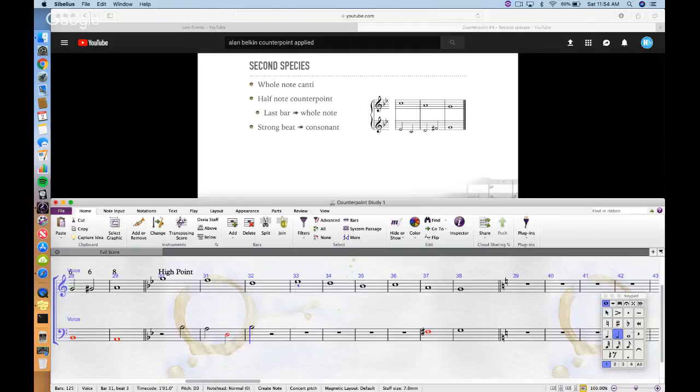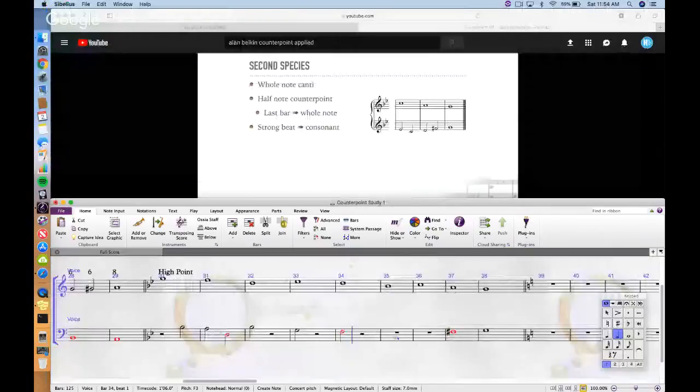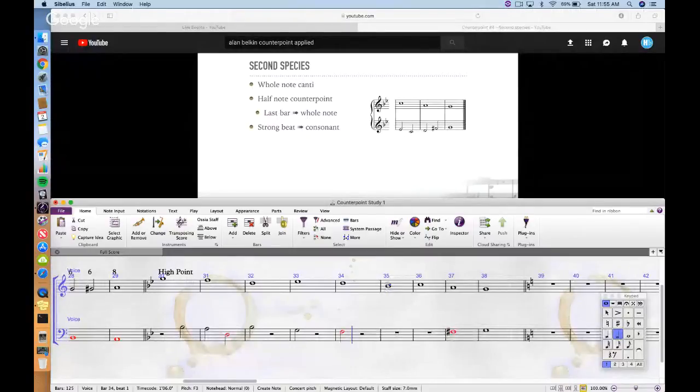A third below or a third above would be C or G. So let's try a G here. There you go. And that creates a nice passing tone if we choose to do that. We can continue with these thirds there, stepping down, stepping down. Here's a third up here, so we have a B flat. We have a choice of a G or a D, really. I'm going to continue down with the D here and see how that treats us.